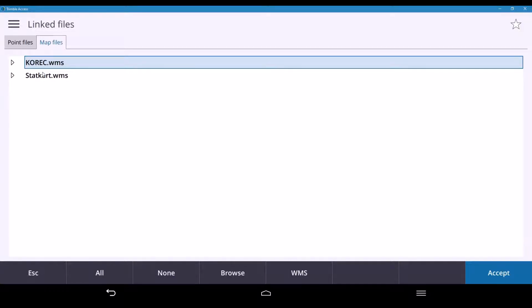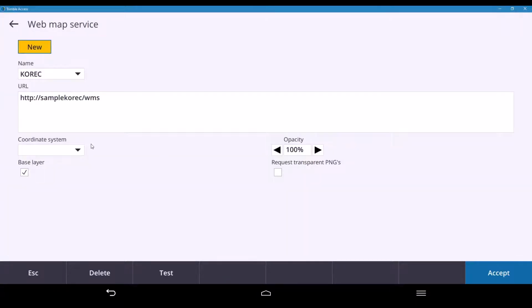You can see that I have two already here. If I go into my WMS, you'll see that I have a name, one called Corec, a URL, coordinate system, and then your base layers and your transparency. If I drop down one here, you'll see how a standard URL works, and then the coordinate system code that it generates, the EPSG from the website we mentioned at the start of the video.